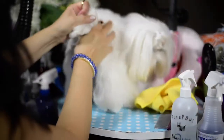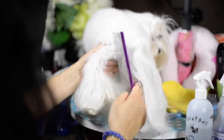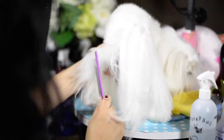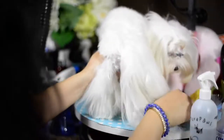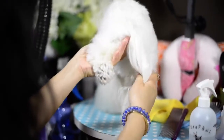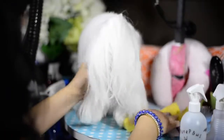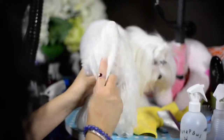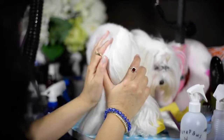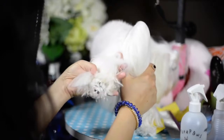And then after you clean it off, you can see here the yellow. I don't know how much of the yellow really showed, but all the yellow has come out. And then I'll just brush it out or comb it out. For feet, what I will do is after a walk, and so sometimes she also, you can see here, she stepped on some urine. She's real naughty that way, such the diva. And she's not enjoying having her rear end in the camera, so poor Dolce, just bear with us for a minute. But she does step on pee, so you can see she has some pee stains here.